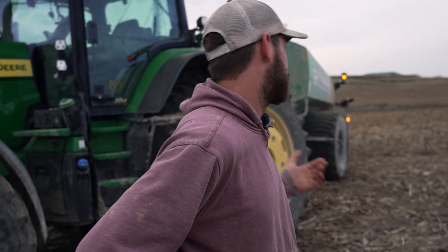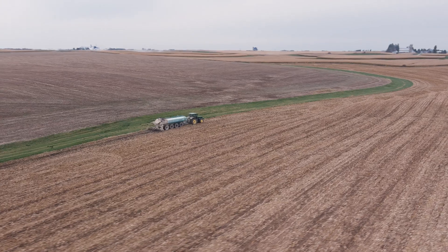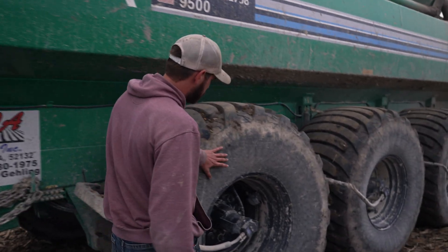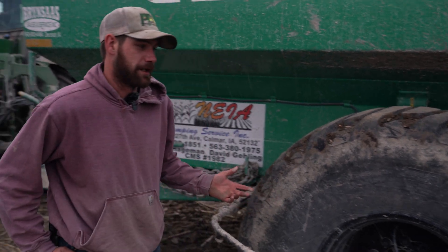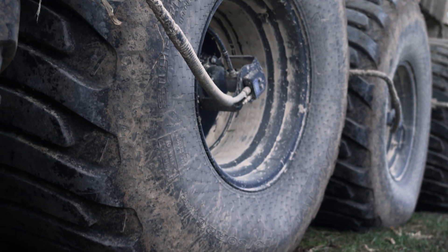We've been having a lot of tires with over-inflation because throughout the day they inflate as they get hot. I don't have that because they're at a set pressure all the time. We've already seen on the other newer tank that the tires are starting to get bubbles on the sidewall because they're over-inflating. My tires are at 58 pounds all the time, so they're not over-inflating.